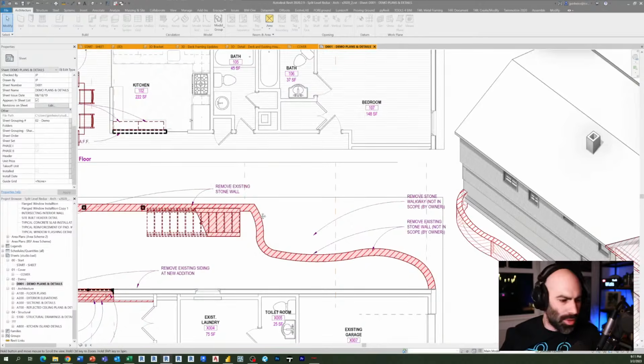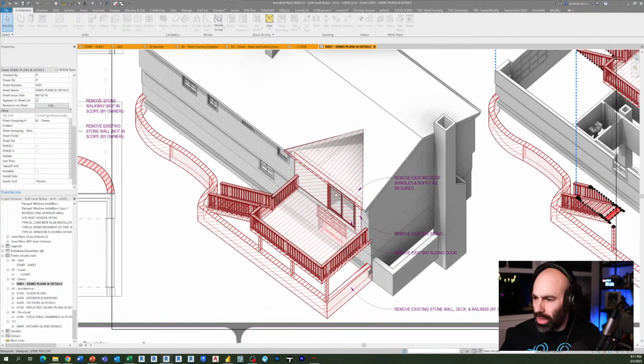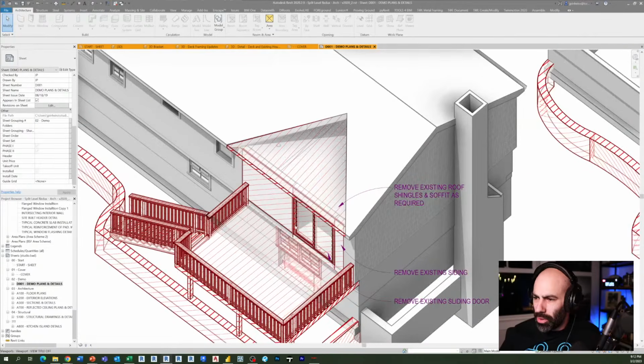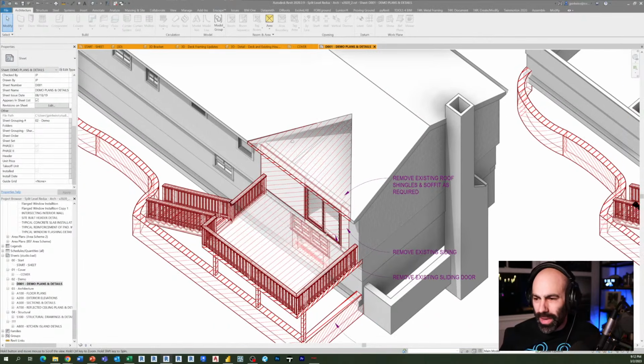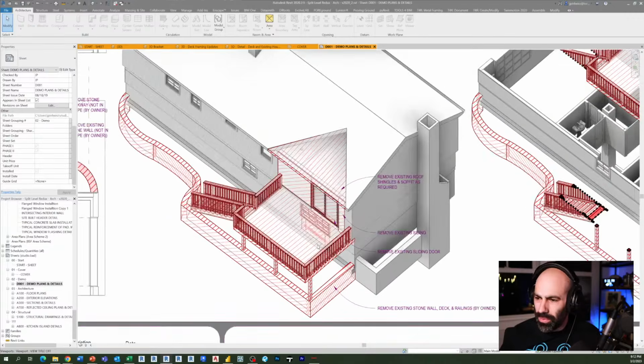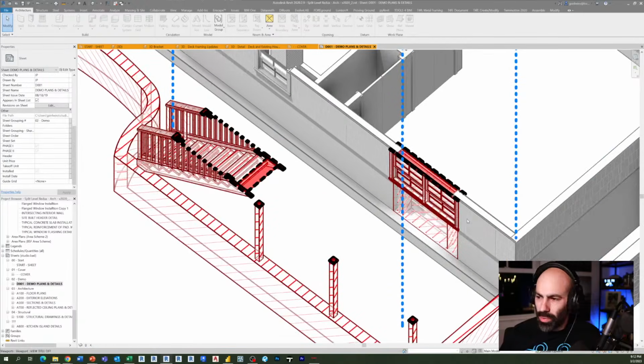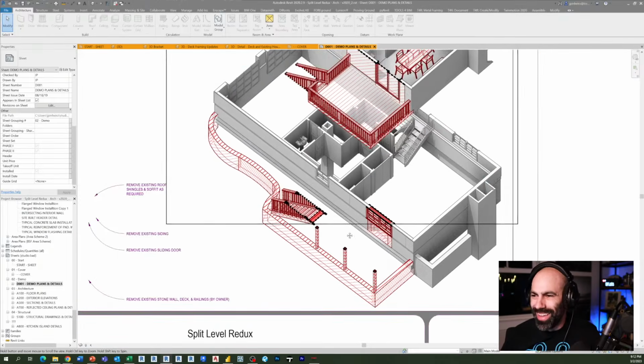As far as the documents are concerned, you guys may have seen some videos where I showed some of my visibility graphics over the demo drawings. The roof demolition became a little bit of an issue moving forward, and I'll show you some examples of what happened there. But for the most part, I was just removing the skin of the roof, and then on the basement level, it was removing a window and also removing part of the foundation wall to make the door into my office, which was also a fun learning experience.